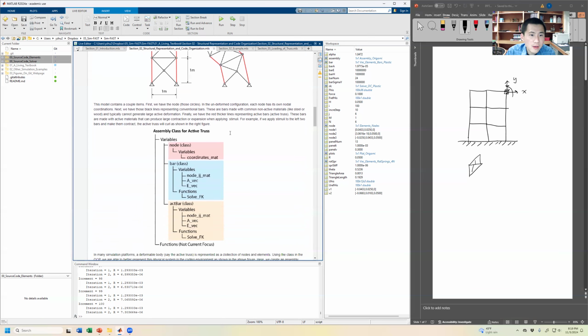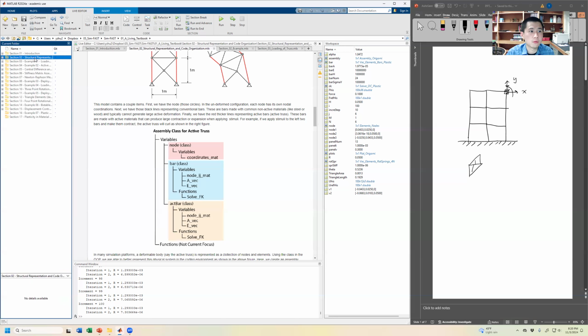So here in this simulation code package, the general formulation is that a physical active structure will be represented using an assembly class. So this is going to be the assembly class. If we go to the Living Textbook, section 2, this assembly class is called assembly truss here.